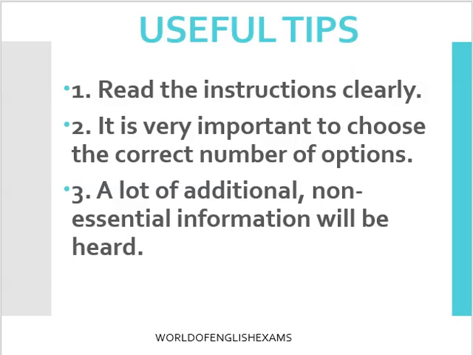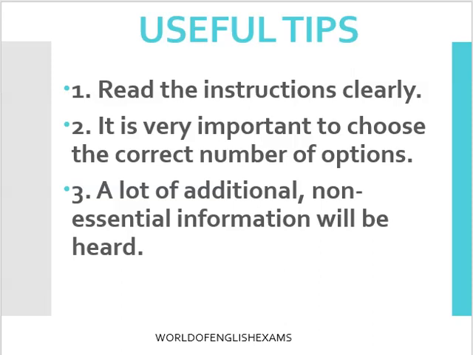Now moving on to the next useful tip. It is very important to choose the correct number of options. So if, instead of choosing two options, you are choosing, let's say, three options, then definitely you will be missing the order and the number of questions, which will definitely lead to lower band scores. So in order to avoid that, you have to read the instructions once again.